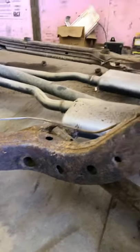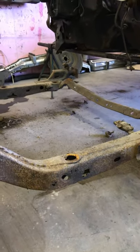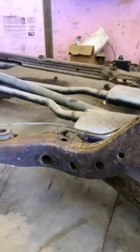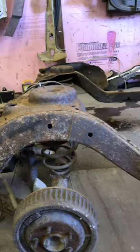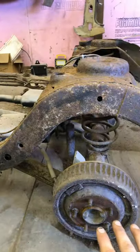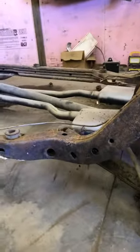Once I get this piece of metal out I can see the inside of the frame, clean it all out, and look at the holes on the backside that need to be repaired. This whole rear section of the frame on both sides will be rebuilt — like I did on the Cutlass frame, same exact thing. A lot of guys are scared to cut these frames up, but there's really nothing to be scared of. There's no weight on the rear of this frame, so when I cut this metal out there's still enough good metal that it won't move — it's not under any load.